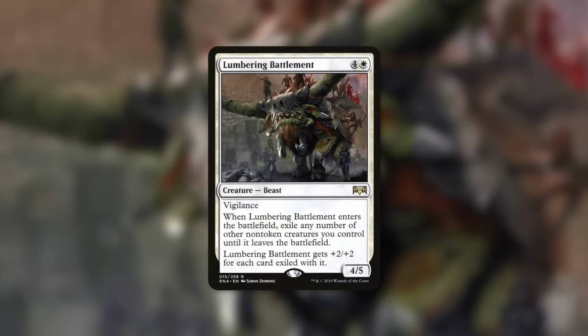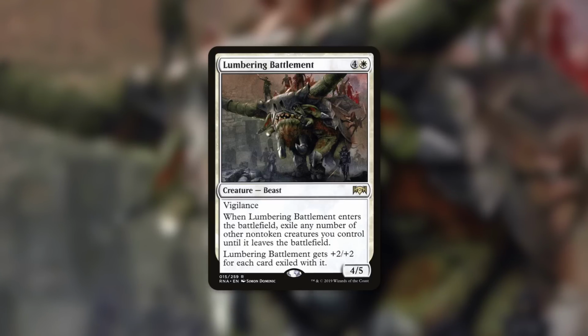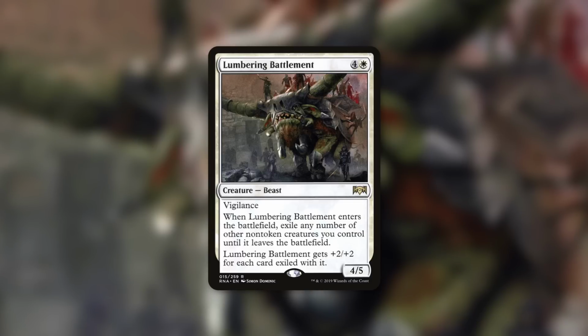But when it comes to taking advantage of all these ETBs, something that can really help us out is something like Lumbering Battlement. It's a 4/5 Vigilant Beast that has, when it enters the battlefield, exile any number of other non-token creatures you control until it leaves the battlefield. So this can get really fun with Myriad, because let's say we have this come into play and exile all of our other creatures that have really powerful ETBs.